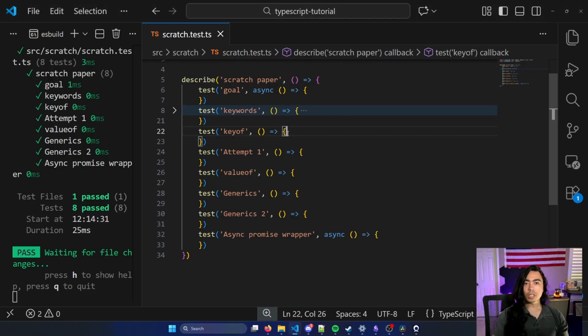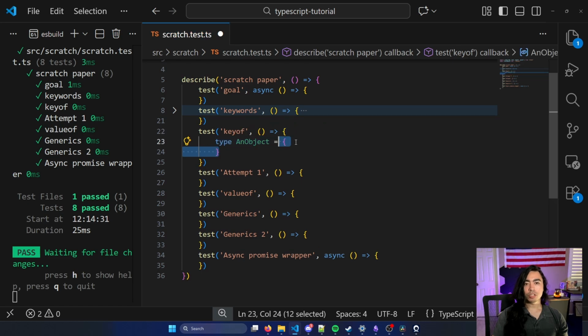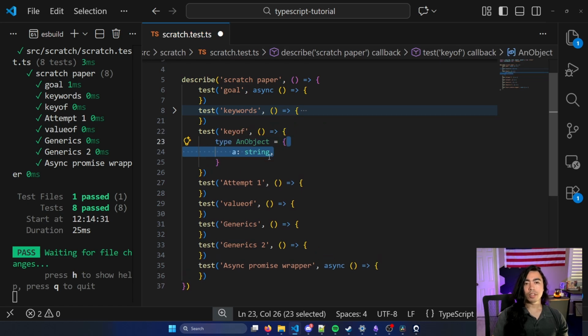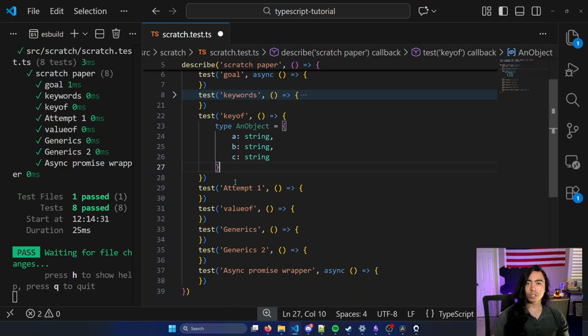So the first thing we need to do is make sure that we are on the same page about types. So let's create a type. We're going to make an object, and then we're going to pass in 3 different keys, A, B, and C. These are all strings. So this is different than a blank object. This is an object with fixed keys, which is what our route inputs and route outputs are going to be.